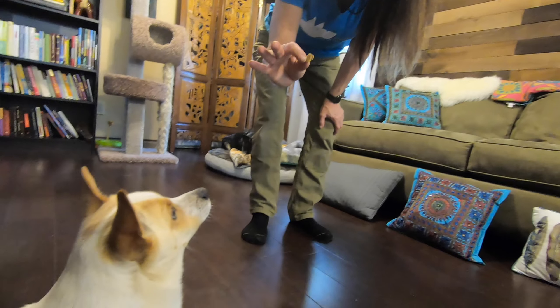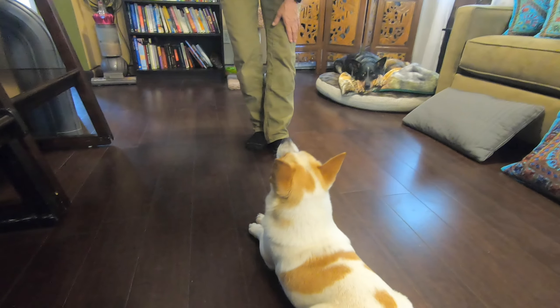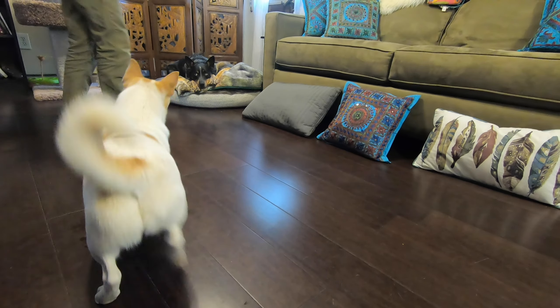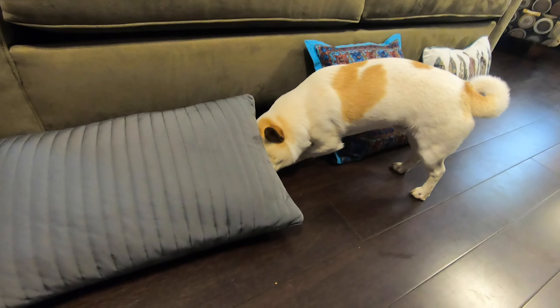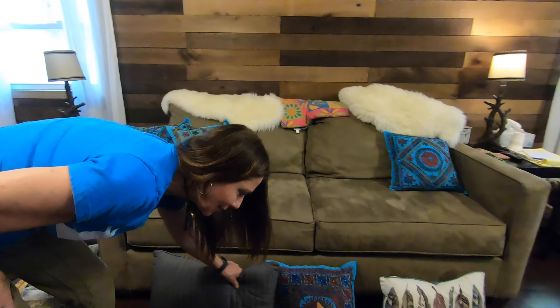I'm going to let him see it — lay down. He knows what this is. Willie is extremely high food drive. This is a great trick for food-drive dogs. I'm just going to make it very easy for him the first time. Go get it, Willie. Go find it. We found it! We don't have to bring crazy to it, but the reward is the treat. I recommend starting off very tiny — just a few feet — and then growing your space and the difficulty in finding it. It's a great brain game.